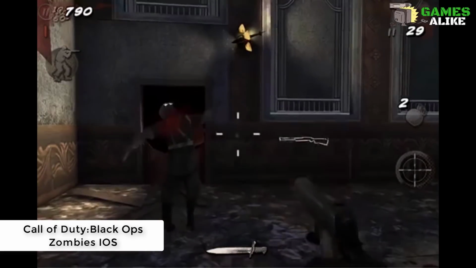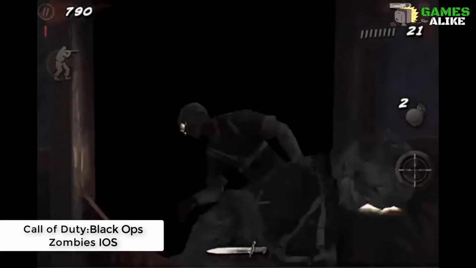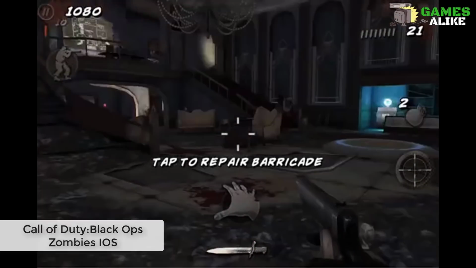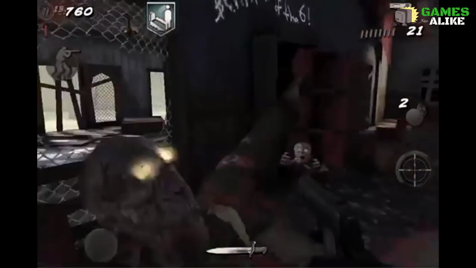The first game is Zombies, and we all love zombies. Come on, it's the best thing about Call of Duty, and that's what you get. You get Call of Duty Zombies on your beautiful little Android device. I know. It's just incredible.